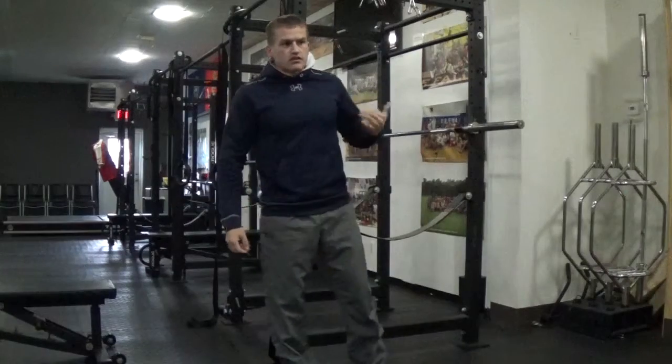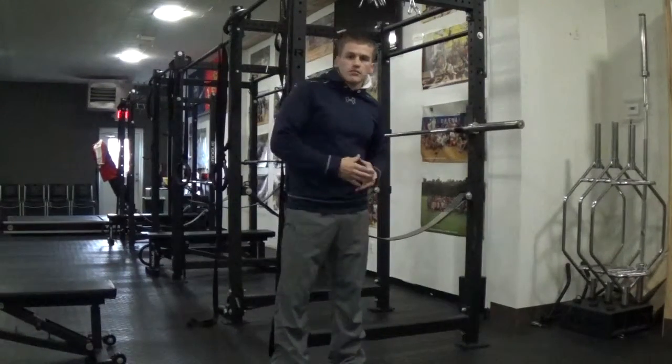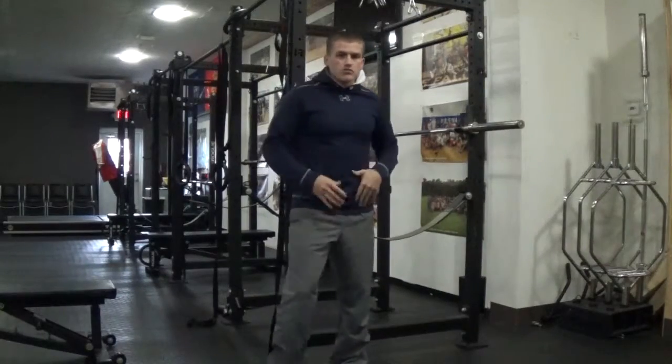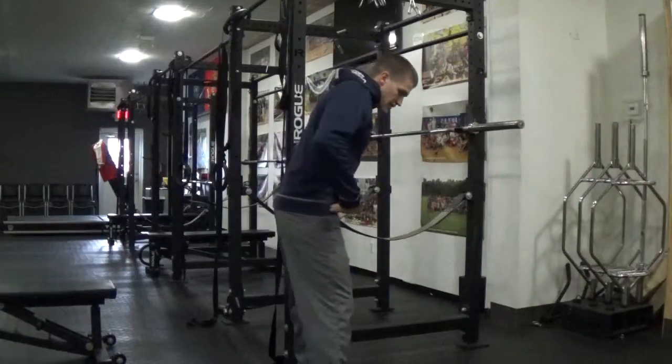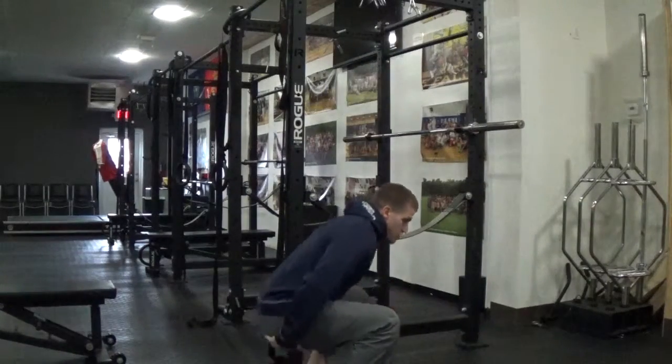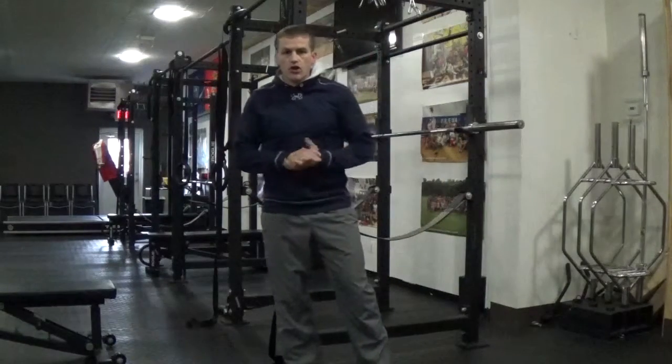Alright, so that is a low bar and a high bar squat. Choose the one that's best for you. I would start high bar. If you feel you can't achieve depth with the high bar, do low bar. But again, it's only a squat if your hip gets below your knee. If your hip is above your knee, that will not count. The hip has to be below the knee.